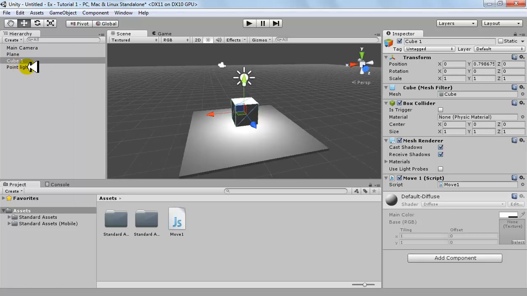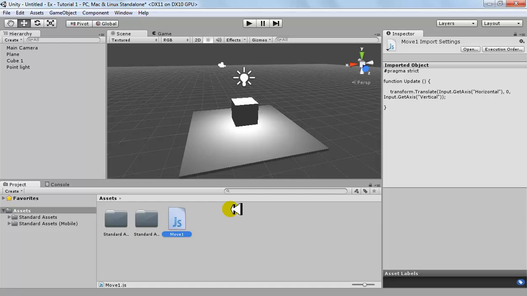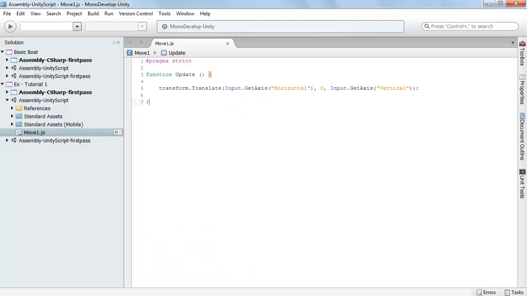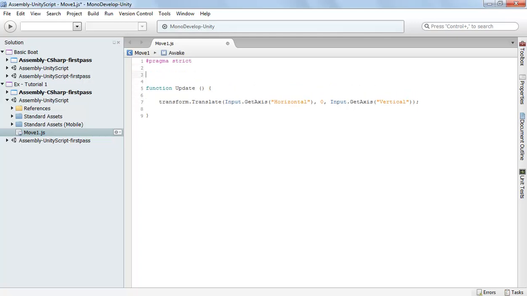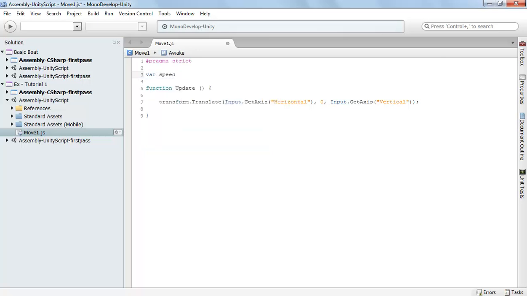So now let's look at one more thing. This move actually is a script which tells it just to move, but at what speed it does not define that. So let's create a variable speed and give it value 5.0.